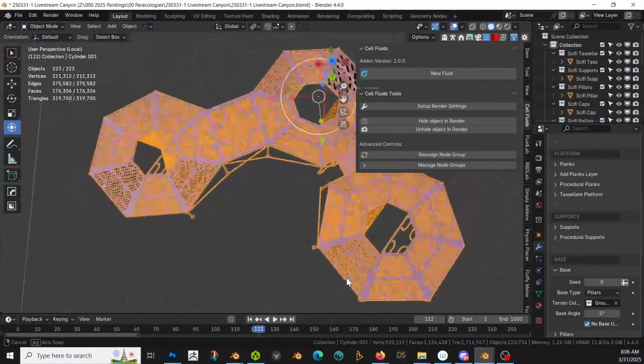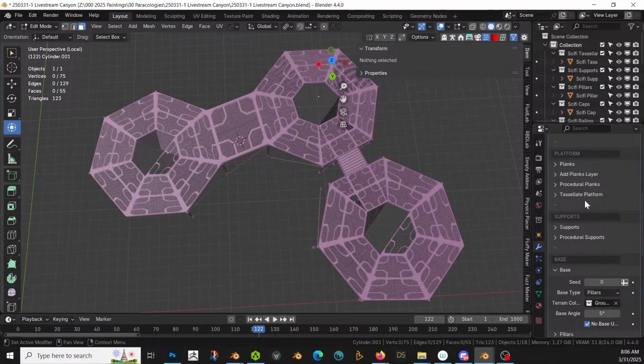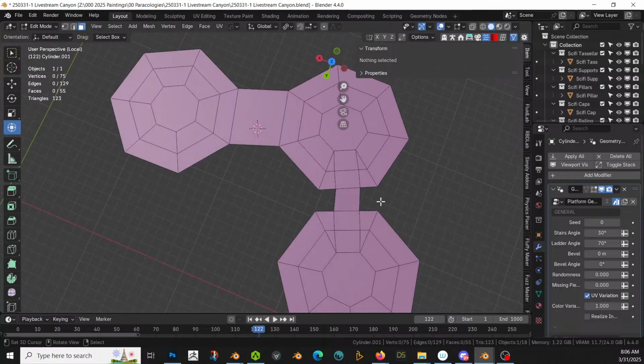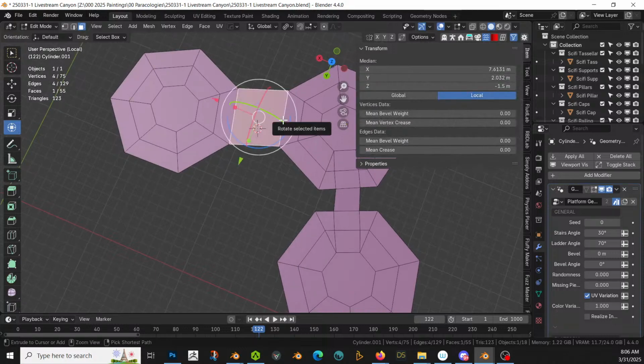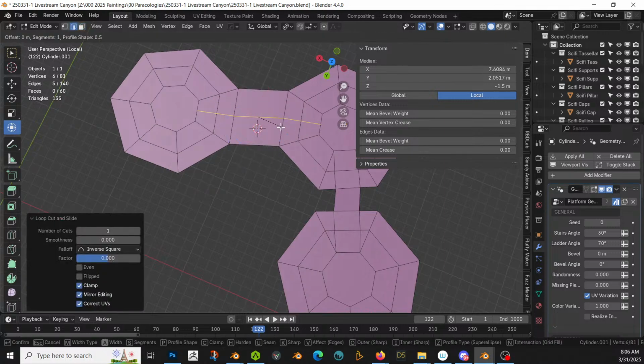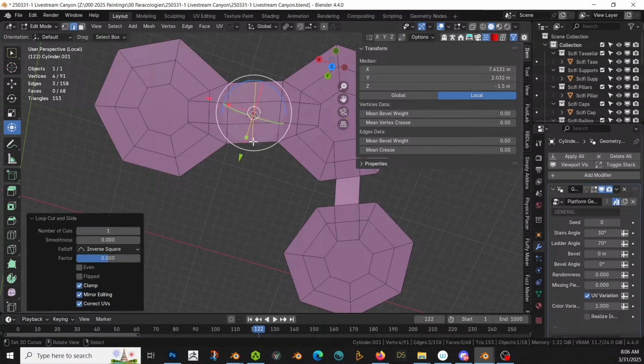Okay, so looking at that, tab. I think let's turn it off in our edit mode so we can see what we're doing here. And have that across there. And bevel it to there. Sure, and then across there.